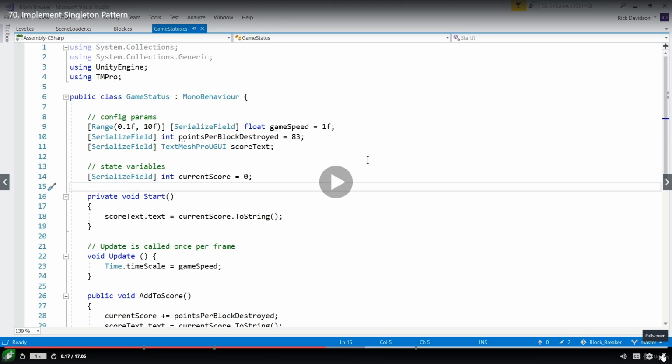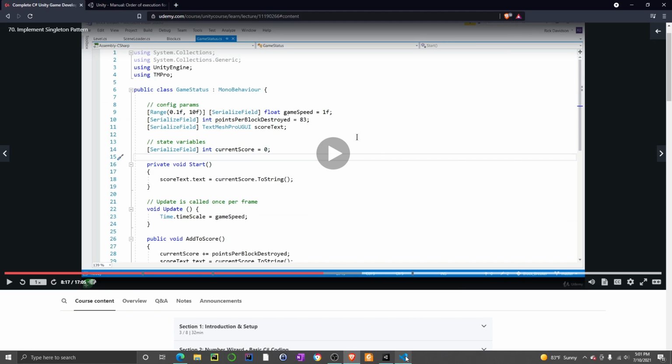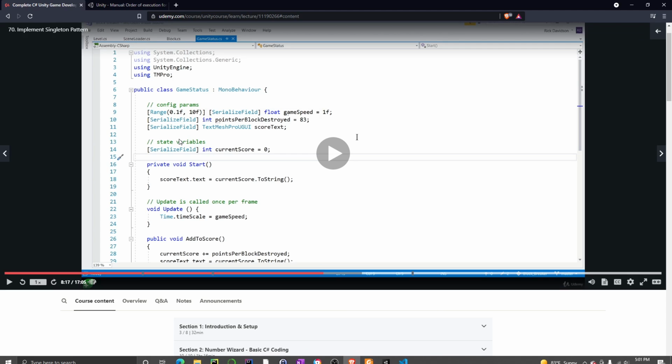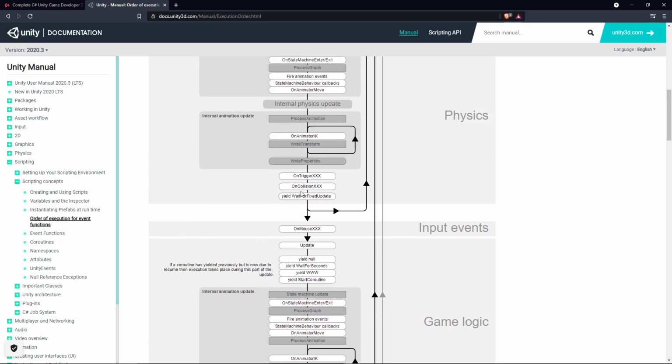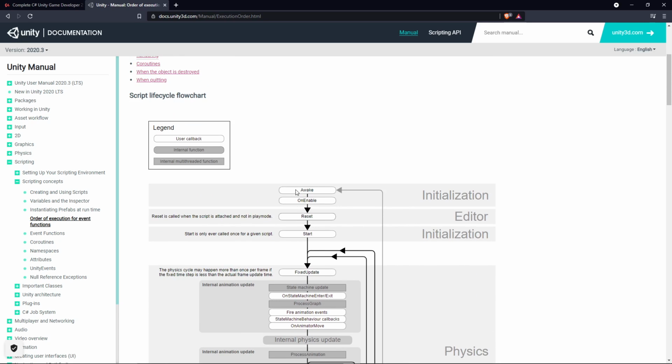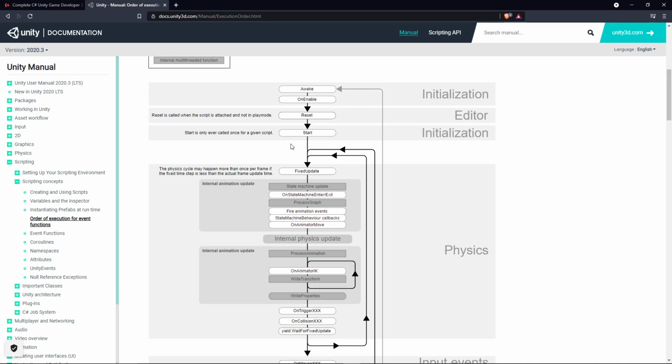So the way he's gonna handle it is he's gonna do stuff in the awake step, or cycle, or I'll just say step, so that we know it's gonna be the first thing that gets executed, and to make sure that nothing else is being executed that might cause it to not work. So we do it in the awake method or function.